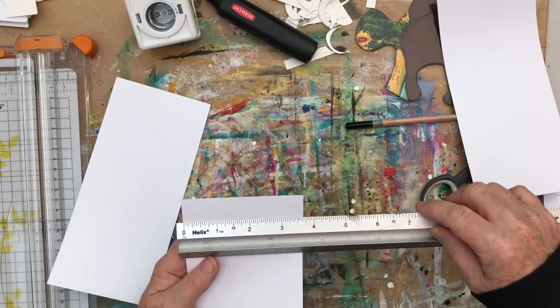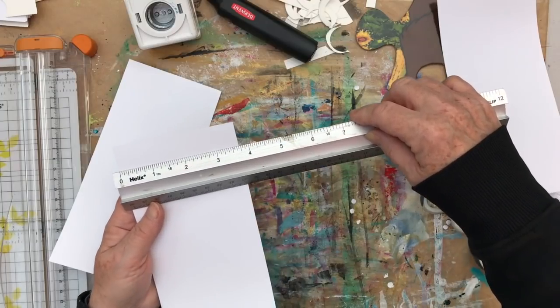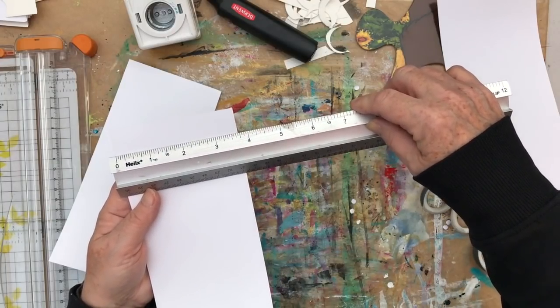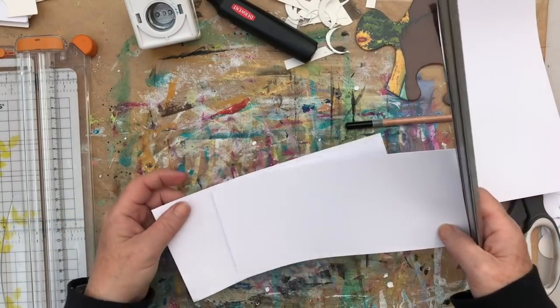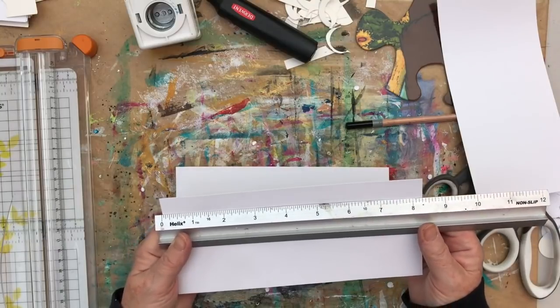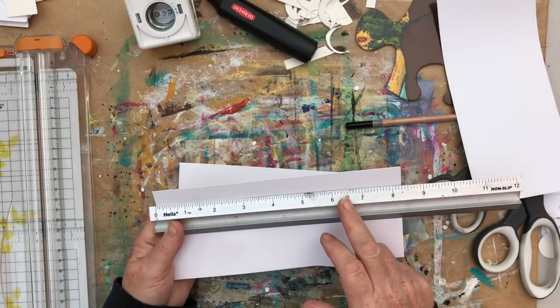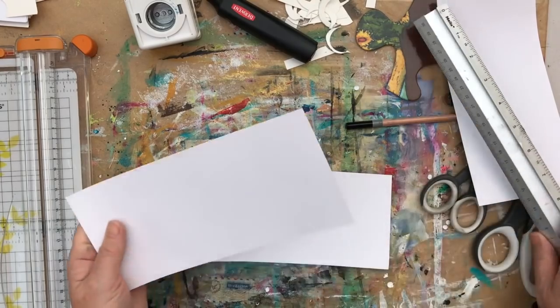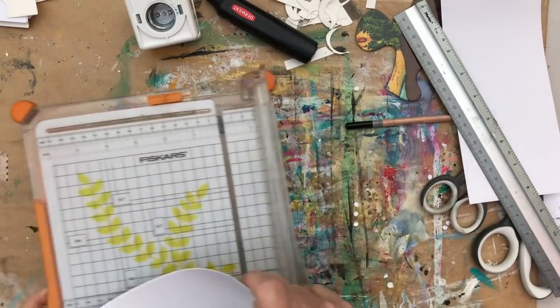So I'm just checking the size of that. It's about just short of 3.75. So that's the length that I make it in the end. I'm just looking how many I can get out of here, and I make it 2.5. So I'll actually get 3 from each piece of card, which will give me the 6 that I need for the pockets.